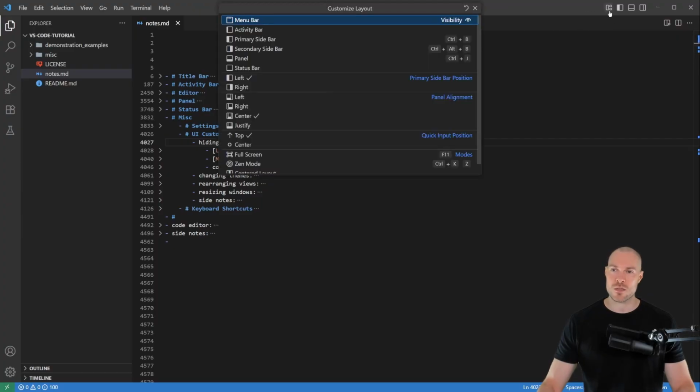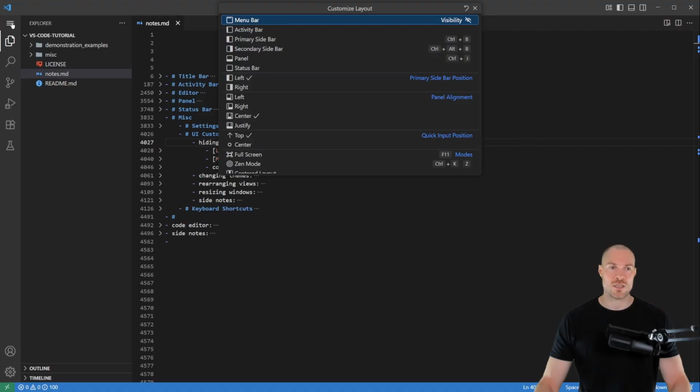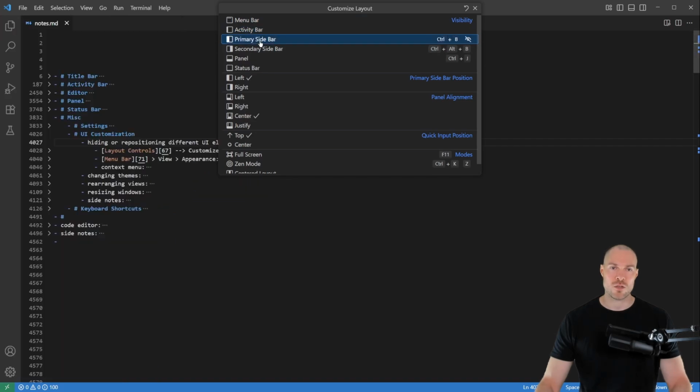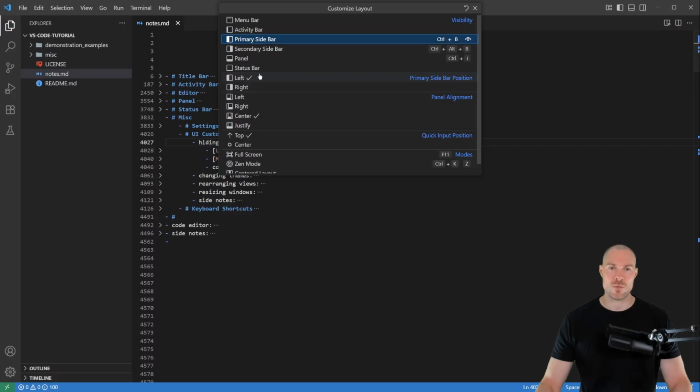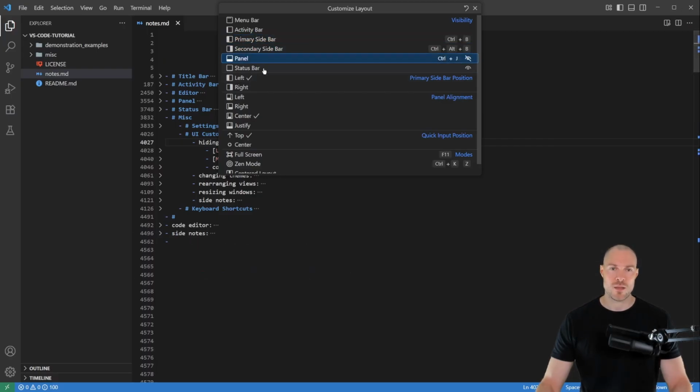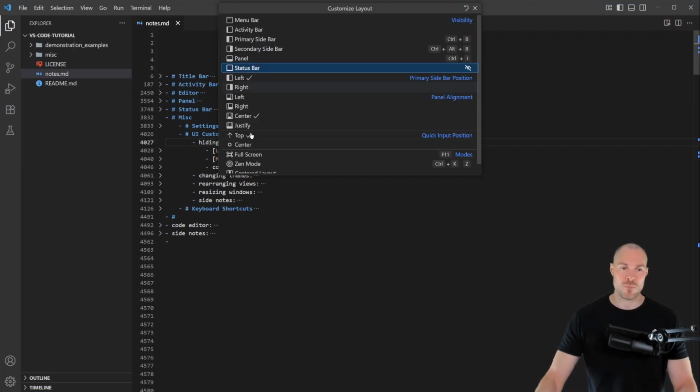So this button here. And what you can do here, for example, is to reposition the menu bar. So if I click this, then it gets put into the activity bar. You can hide the activity bar. With this button here, you can just toggle the primary sidebar because the sidebar is then still available. And the same is also true for the secondary sidebar and the panel. And then here lastly, with this option, you can hide the status bar. So if I click that, then the status bar is gone.